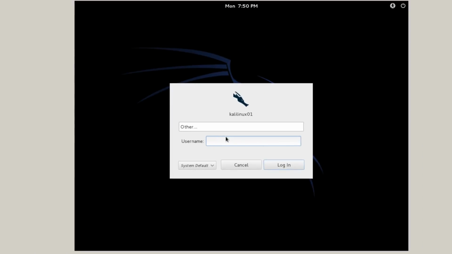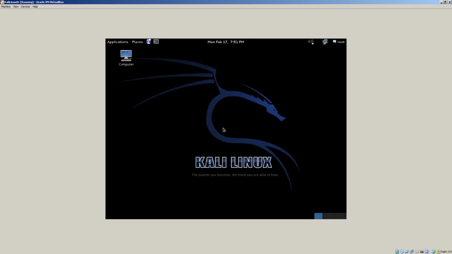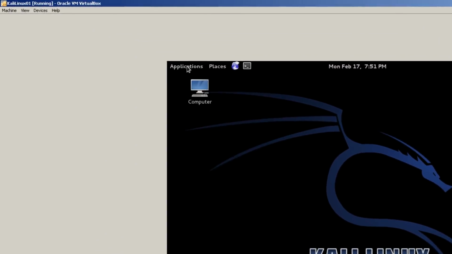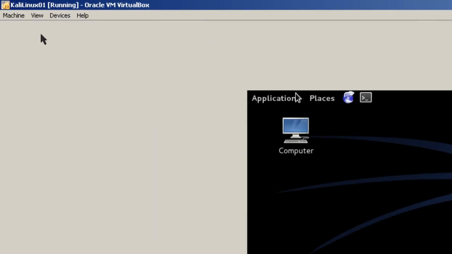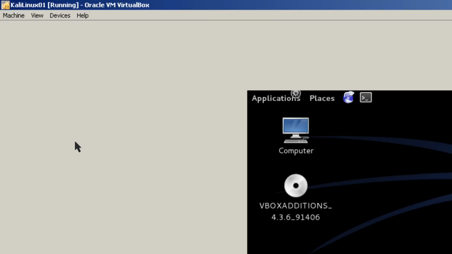Here's a login screen. Password. Okay, once the applications menu comes up, go to Devices, and I'm going to insert guest additions CD image.